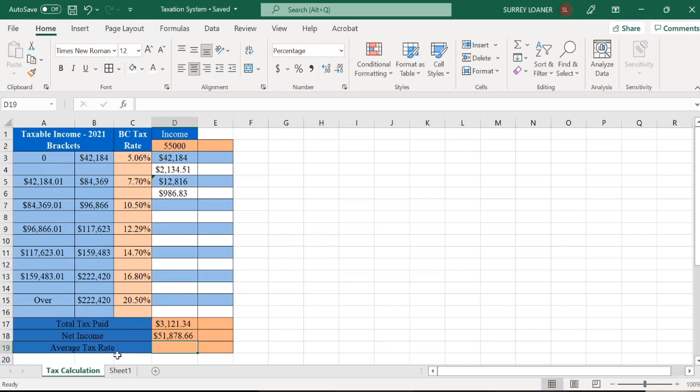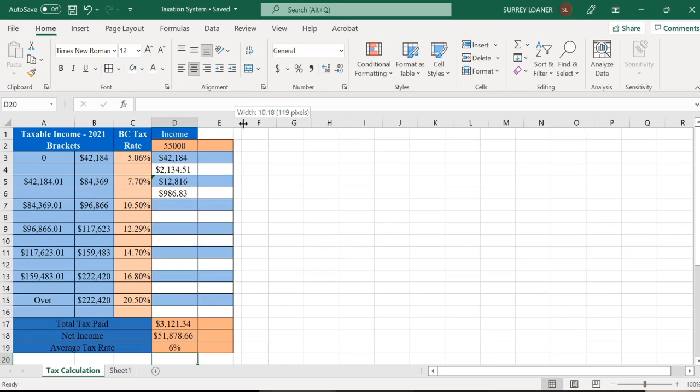Okay, so what is the average tax rate? In a nutshell, if we say how much tax we have paid, it will be very difficult to say whether this is 5% or 7% or 10%, we don't know, right? So it will be a little confusing. If on average we say I have paid this much, like 3,121 on the gross, we calculate this tax divided by the gross income, and we can say 6% on the total gross income that we have paid as tax. This is on average. So this is the average tax rate we have calculated.